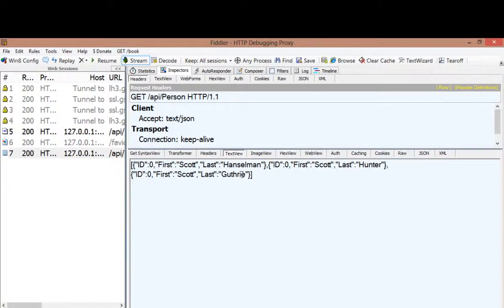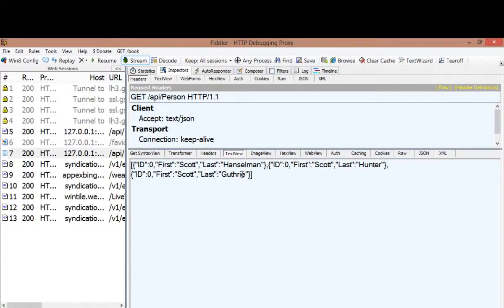So the resource that's returned matches what the client asked for. You could conceive of an extension to Web API where you might say, I would like to request an image, or I would like to request a vCard to download into Outlook. And rather than a JSON representation of a person or an XML representation of a person, we would return a picture of that person, or perhaps a vCard.